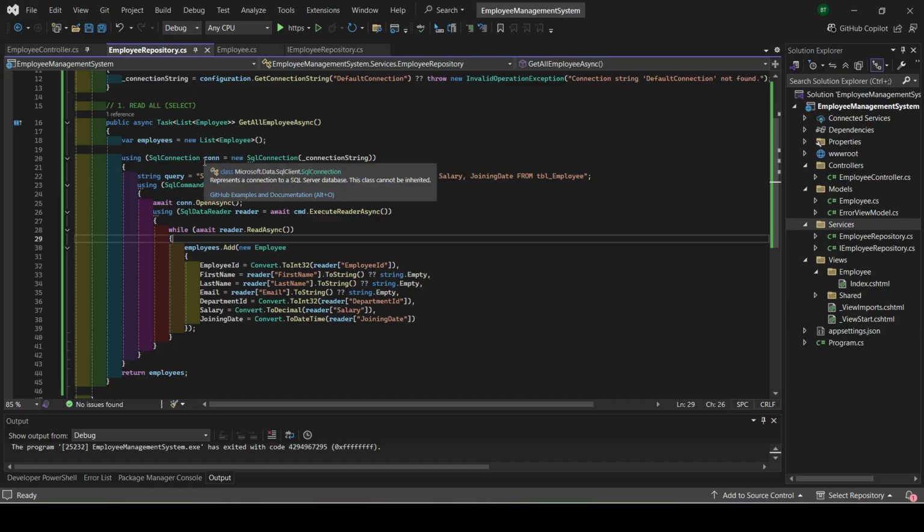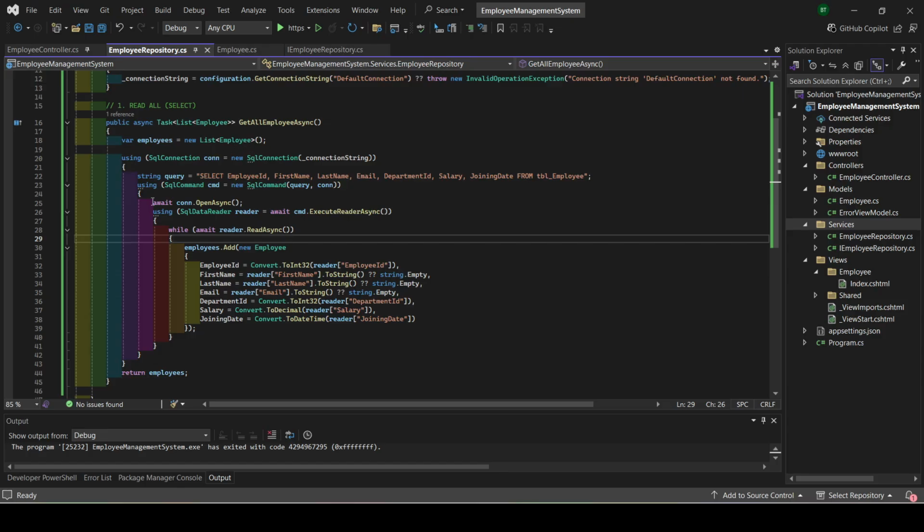Here we have written public async Task of list. For async we use Task here, and we have the value as a list output. This is the employee model, this is the method, and we have the default value new List of Employee.